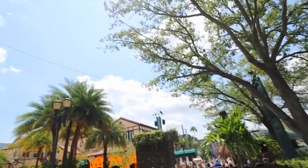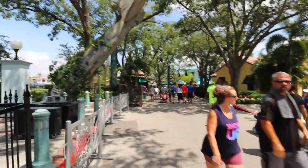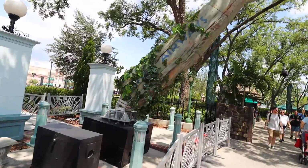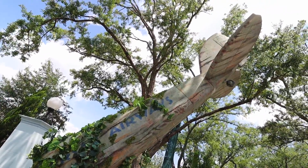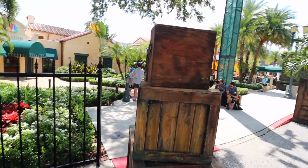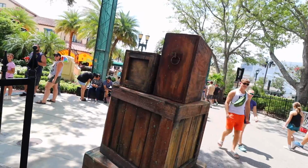Interesting. Oh, and these vines have been used for bats. We're gonna go look at them. They're down the way a little bit, but this is new. And we were wondering what this truss could be. Well, we figured it out. This little rig is holding a crashed plane. It's gonna plane crash right in the middle of the jungle. Wood crates and luggage. Interesting.